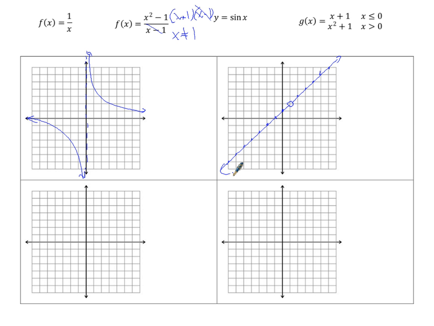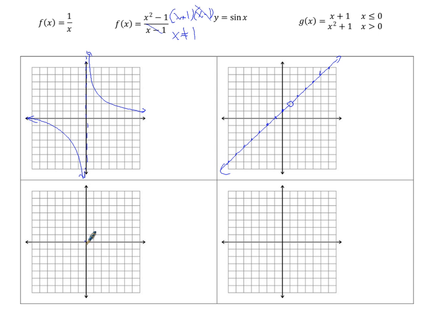Okay, the third one, y equals sine x. We know what sine x looks like. It is a continuous function. Don't make it more difficult than it is. Yes, I do have one of the special limits. The limit as x goes to 0 of sine x divided by x is 1. But that's not what we were looking at here. We're looking at just sine x, which is a continuous function.